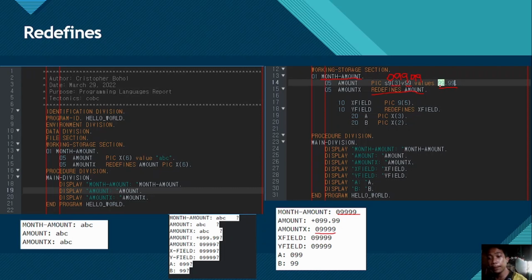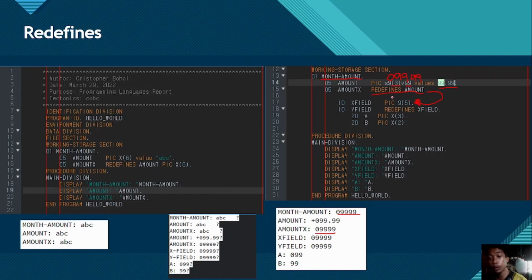So when we copy these digits, the values of amount, we get our picture clause from its subordinate.